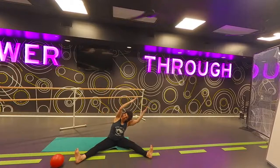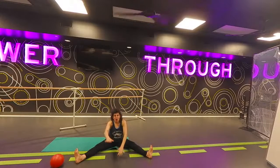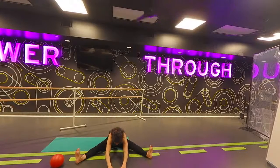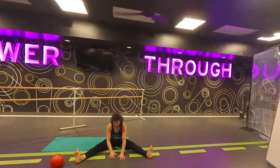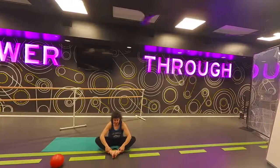Extend your arms overhead, hinge to one side, back to center, and the other way. Walk your hands forward, keep your head, neck, and spine in a line. Walk your hands back. Bring the soles of your feet together. You're going to wave your knees out and see if you can press your elbows into your knees, so you have counter resistance, pressing down with your elbows and up with your knees.